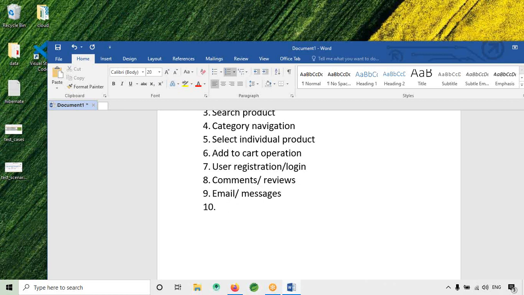Next we have something called security testing. I will talk about this in today's class. Security testing. Next is payment gateway. Next is compatibility testing.